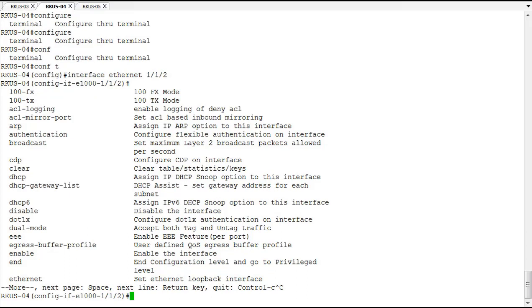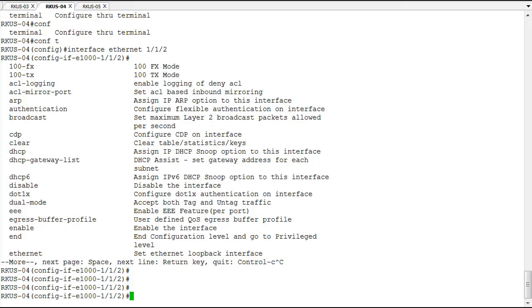So if I press quit here, Control C or Q, it'll take me out of this back to my configuration prompt, and I can actually make changes here. So let's take a look at what we have configured on the switch right now. We can type show commands from any context on the switch, which is a nice feature. You don't have to back out of configuration mode to run show commands.